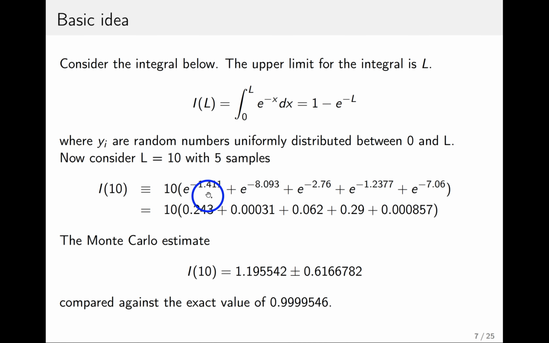And the problem is because this integrand is exponential, when you put in the random numbers, they vary over a big range, so the variance is big just for these numbers.